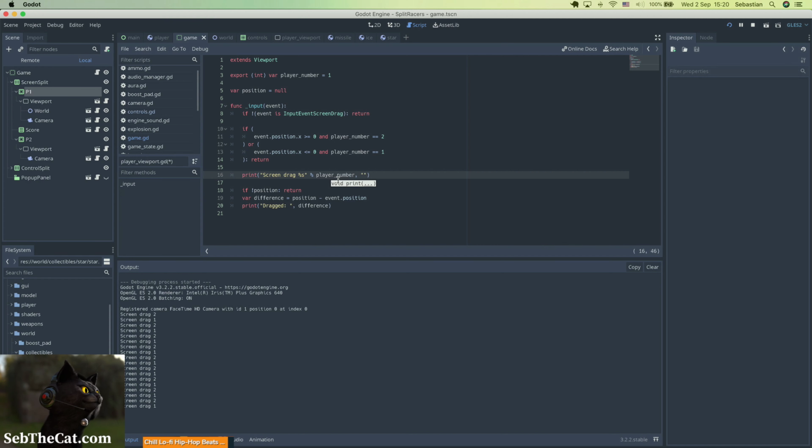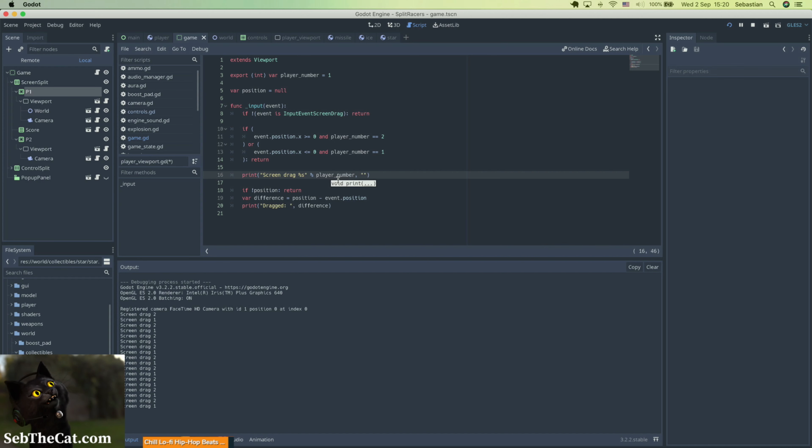So I can zoom along and then, okay, that doesn't seem to work. Okay, so for player 2 we're getting a negative when it's player 1, and when it's player 1, okay, we're getting that.